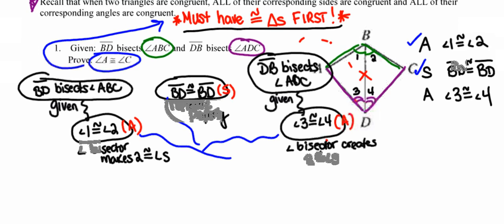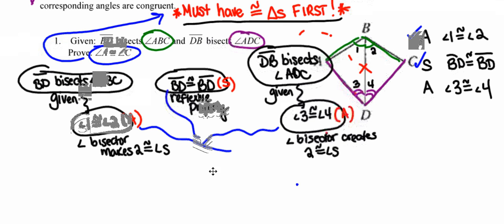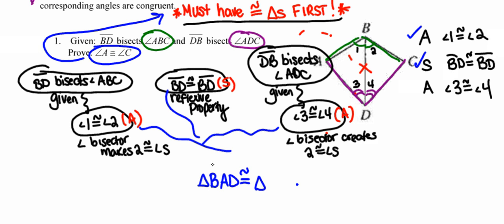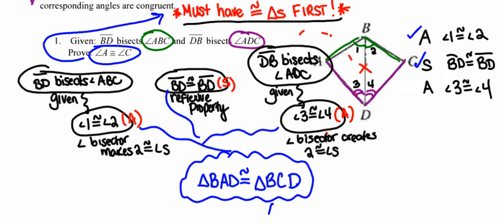Now, it's very important in these types of proofs that when you're naming the triangles, you match up the pairs of congruent corresponding parts. So if I call the triangle on the left triangle BAD, then when I name the triangle on the right, I want to make sure that the very first vertex I name is the one that corresponds to angle B in the triangle on the left. So that's going to be angle B. I want to make sure that the second vertex that I name is the one that matches up with angle A. So C will match up with angle A, and then lastly D will match up with itself. And these two triangles were congruent because of angle side angle.